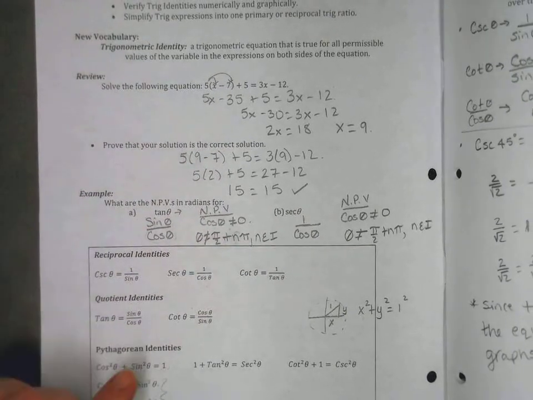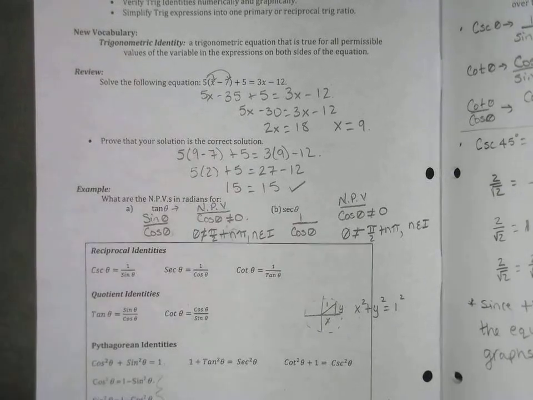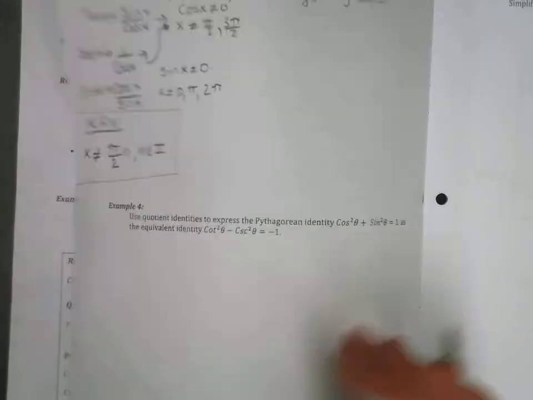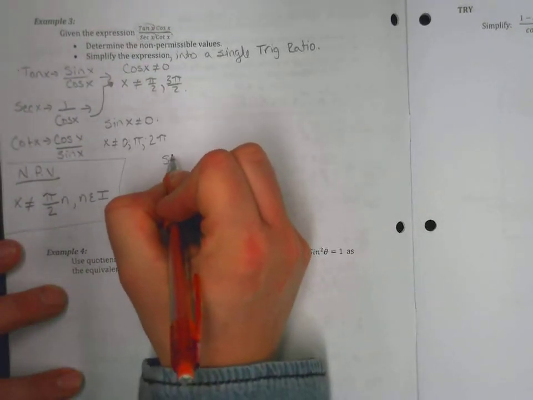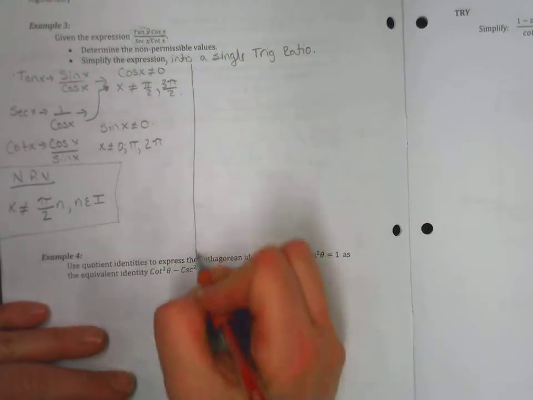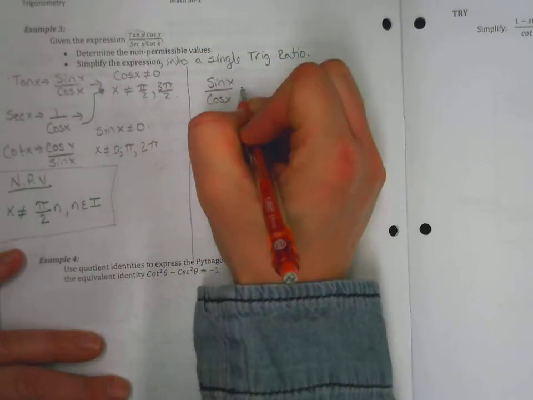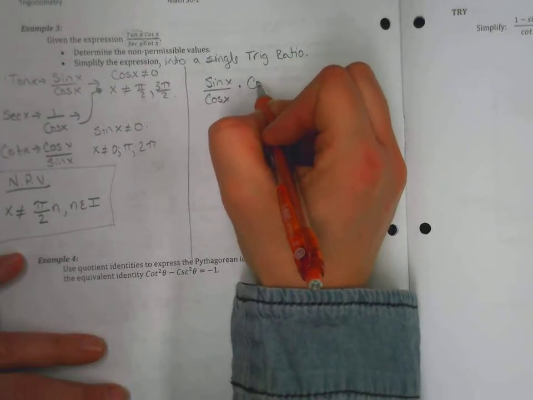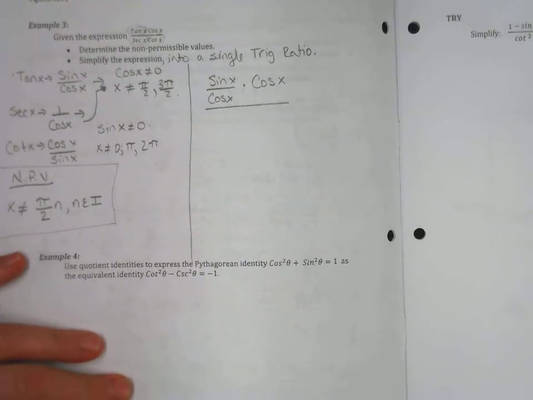So tangent of x is sine. Let's just go back up here, we'll separate this. We're going to replace tangent of x with sine of x over cos of x. It's really important that your fraction skills definitely come into play in this chapter. If you don't have any fraction skills, then you're going to struggle. Cotangent is cos over sine. We have fractions within fractions here.